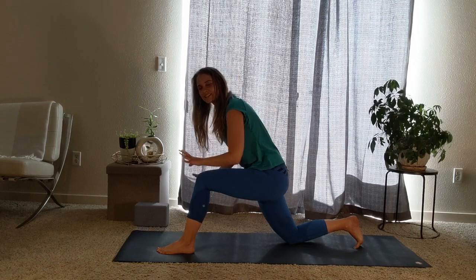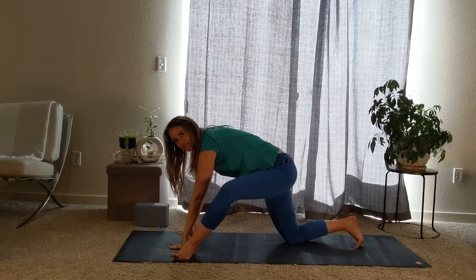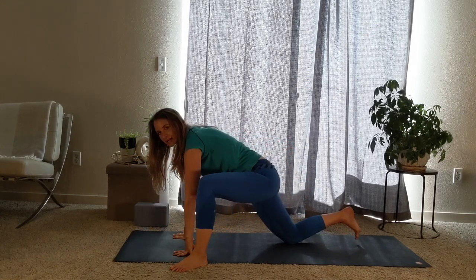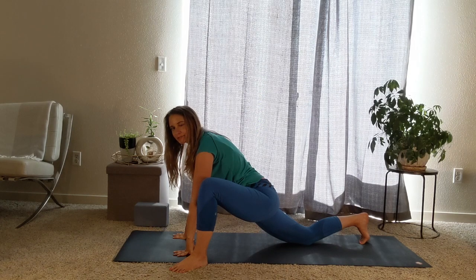And runner's lunge. Guide your hands inside of your left foot. Heel toe the left foot out wide to like 10 o'clock. Feel free to pick up the back knee, move it forward or back a little to your degree. Add any padding you need. Breathe here.